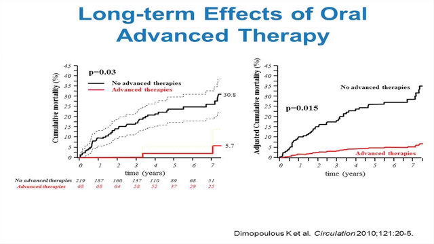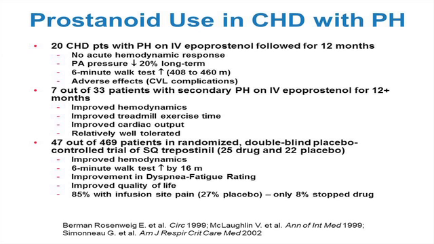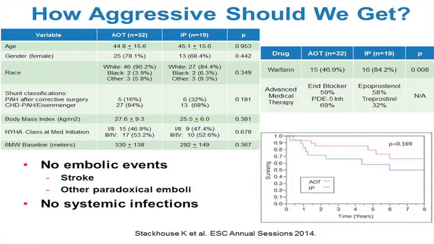Now, there has been some data looking at prostanoid use. It does make us a little bit uneasy when we put patients on IV therapy. Now, we looked at this data here ourselves. We found that, in fact, there were no embolic events, there were no systemic infections in the patients that were treated, but we could not demonstrate that there was any mortality difference between these two groups of patients. In fact, we saw slightly that things headed in the other direction. So it may be a marker that maybe we're getting a little too aggressive in these patients, but I think that remains to be seen.